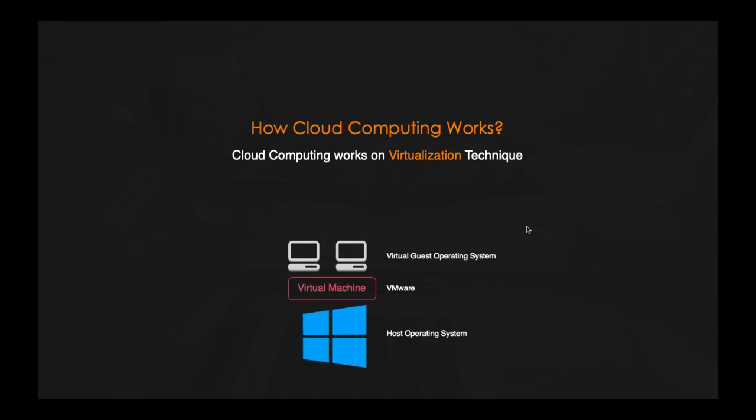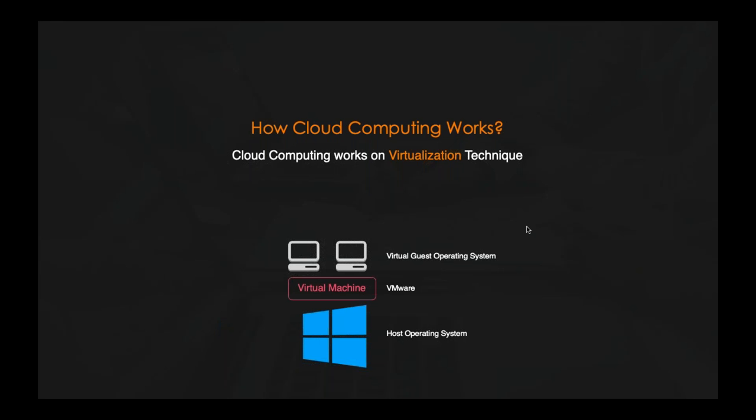So we already know that cloud computing is a virtualization technique. That is, it distributes your resources into multiple resources, and when we interact with those resources on the internet, it becomes cloud computing, like computing power, storage, database. All these resources, when they come up online so that we can interact from anywhere, it becomes a cloud computing platform. Now, a cloud computing platform uses a virtualization technique. If you have ever used software called VMware or VirtualBox on your system, then you might have heard of this virtualization concept.